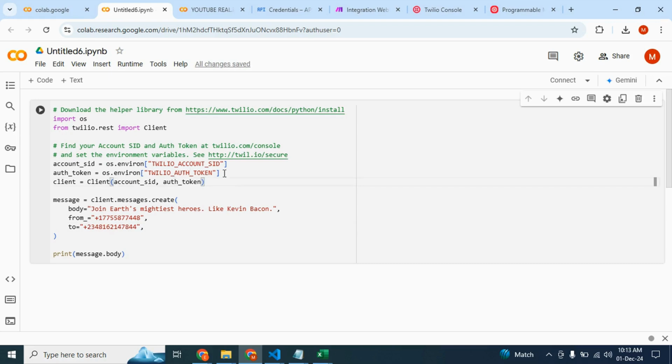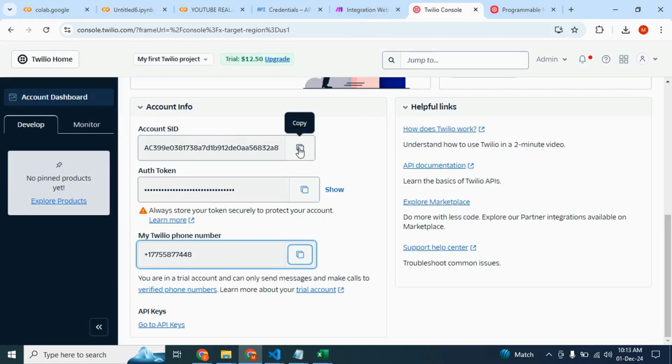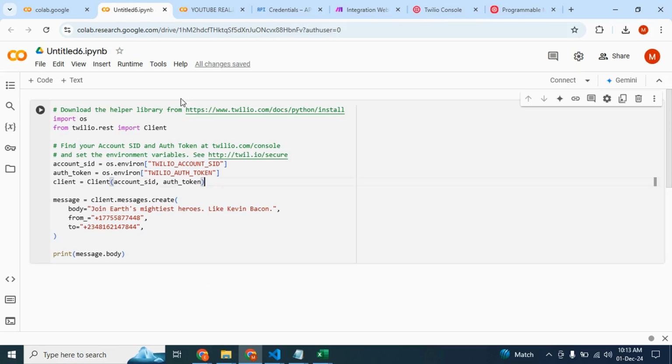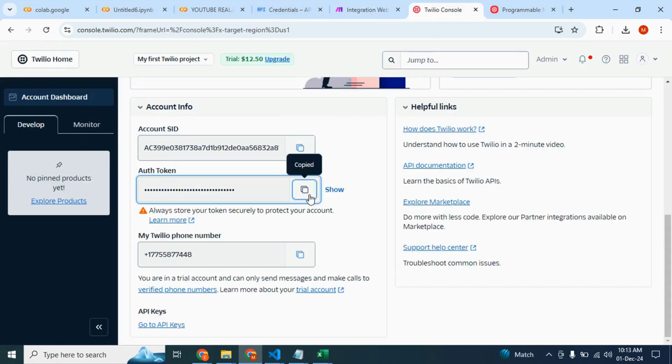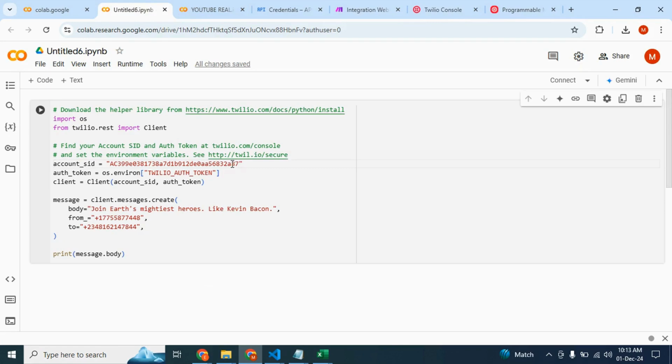So I'll go back, I'll copy my account SID. I'll just remove this because I'm not using an environment variable. And then I'll copy the auth token too.